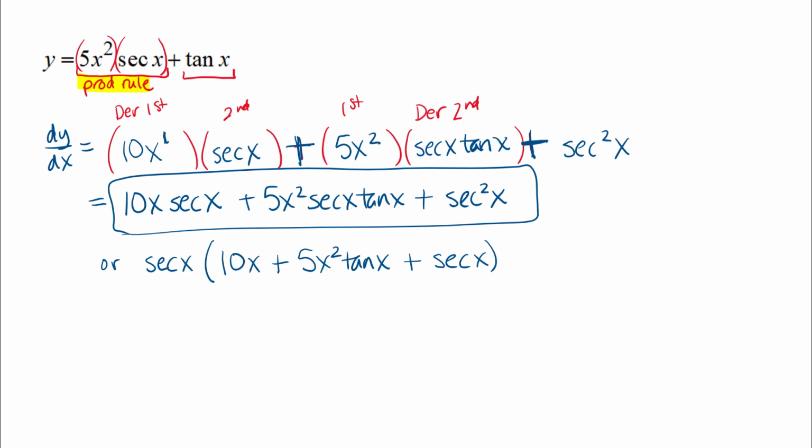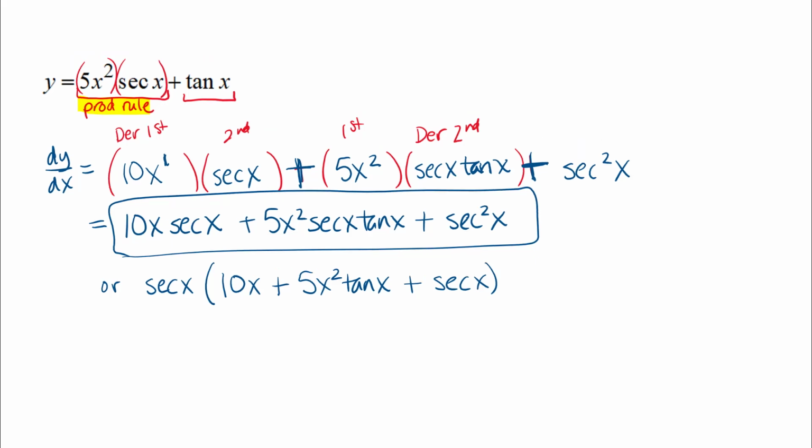One other thing I want to mention about this that's a big deal. Remember, I've said this several times. The original function, that's my y. And then what I have here is the derivative, and they are not the same. So sometimes I see students just write the original function and then equals and then what I have in the box here, which is not correct. Original function and derivative, they are not the same. So especially the farther you go in math, the more important that will be.